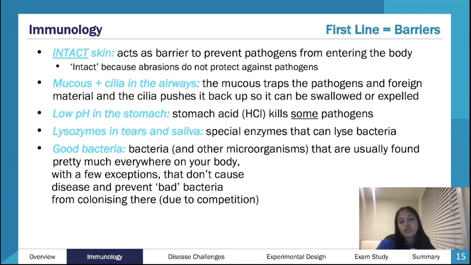Let's say you have a poor microbiome. I was talking about opportunistic pathogens before. If you take some antibiotics, they may be pretty general, and they may end up killing some of the good flora, the good bacteria in your body. What that means is there's less competition, and so sometimes you can get opportunistic infections. Thrush can be an example, where you have a fungus that sits around your mouth, for example.